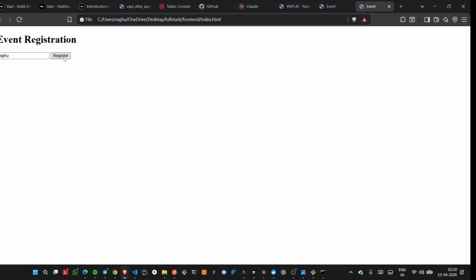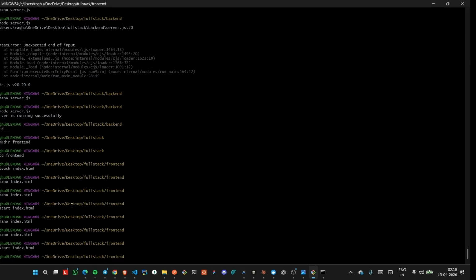So I have to open both servers, right? To run my full project, I have to use two terminals. In the first, I have to run my front end, and in the second, I have to run my back end. So let's go and run it.